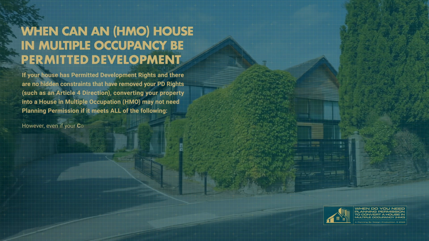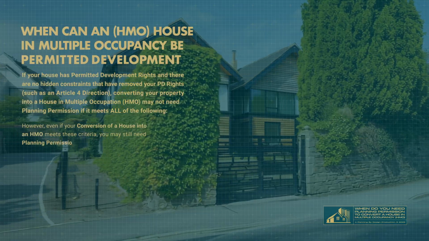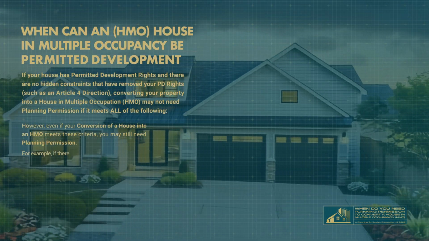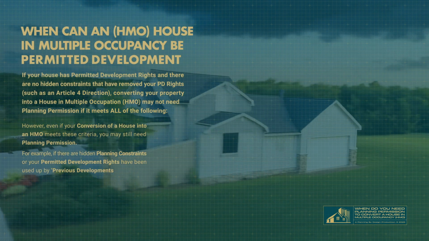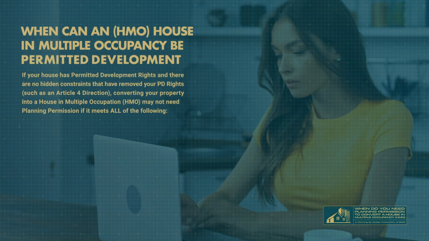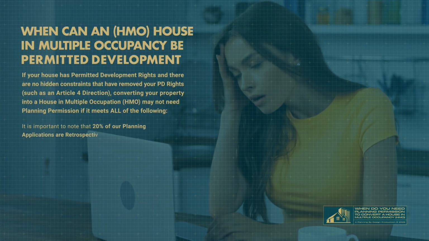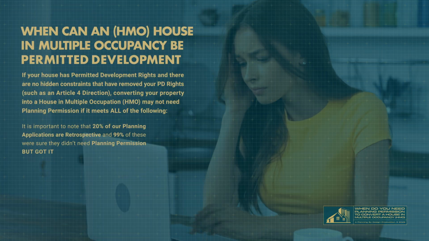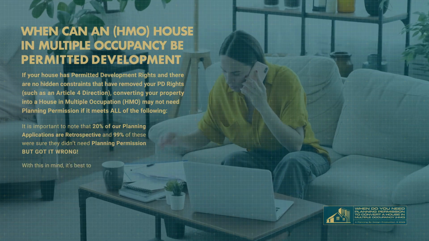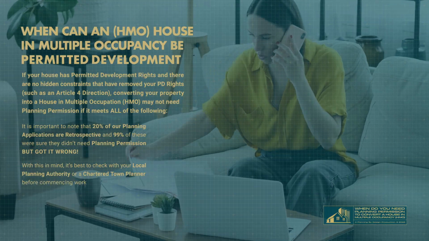However, even if your conversion of a house into an HMO meets these criteria, you may still need planning permission. For example, if there are hidden planning constraints or your permitted development rights have been used up by previous developments. It is important to note that 20% of our planning applications are retrospective, and 99% of these were sure they didn't need planning permission, but got it wrong. With this in mind, it's best to check with your local planning authority or a chartered town planner before commencing work to limit your risk and expense.